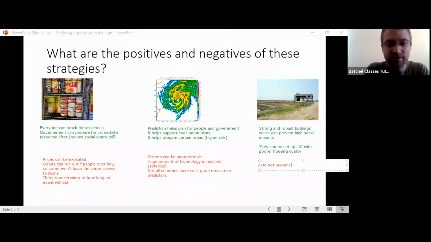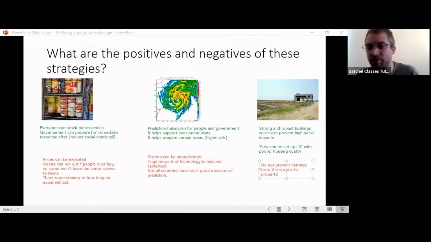However, as with each of these, storm shelters do not prevent damage from the storms to property. Just like stockpiling and prediction won't prevent that damage to property, these won't do that either. They'll protect people, but they won't prevent all of that damage. So they don't protect the buildings, but they protect the people.